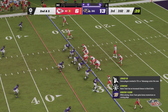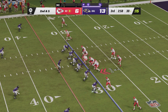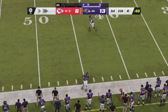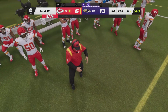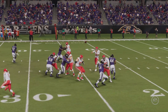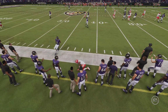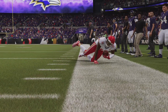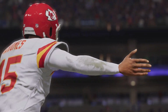Ball on the 30. They'll come up with a 2nd and 5. Here's Mahomes to throw. Toward the sideline, and look at that catch. Dragging the toes, and that's going to be a first down. Well done. A nice pickup there of 11 yards, and it'll move the sticks. Timing is everything, and they work on this cut all the time. They work on all the timing patterns, and this time it paid off for them. Worked him to the center of the field, cut it to the outside, ball's delivered, gets both feet down for the completion.